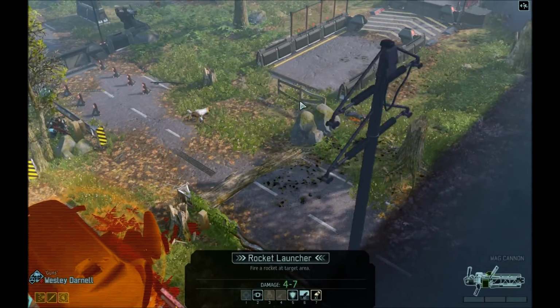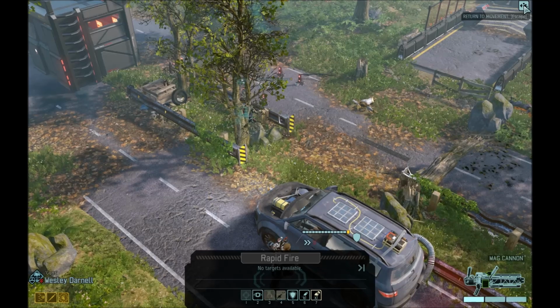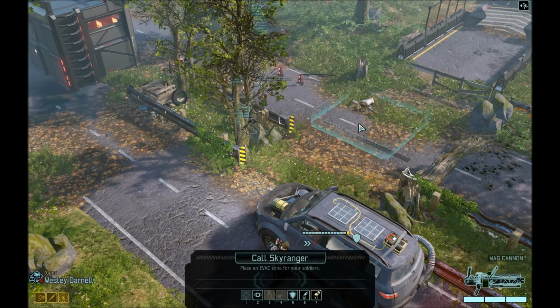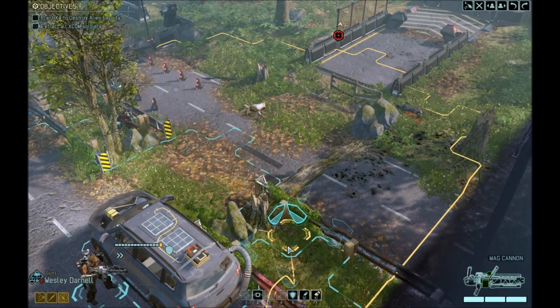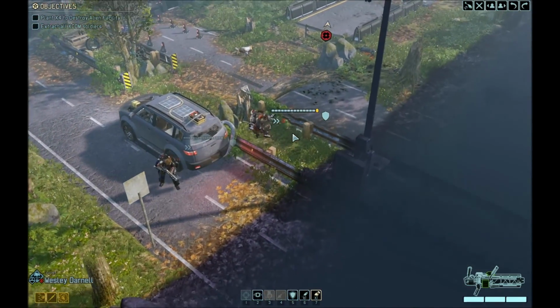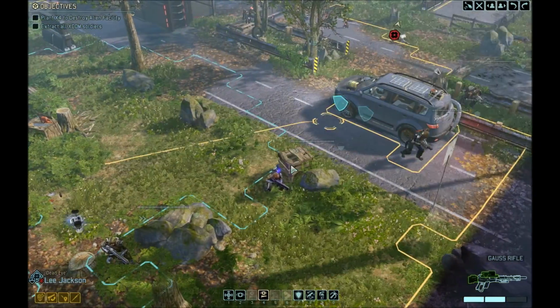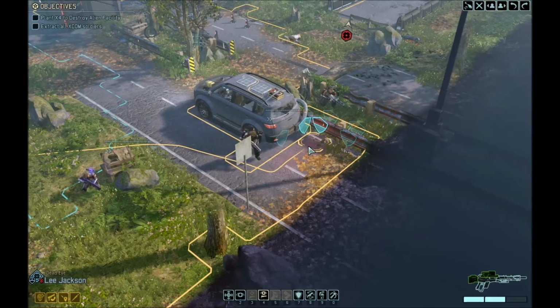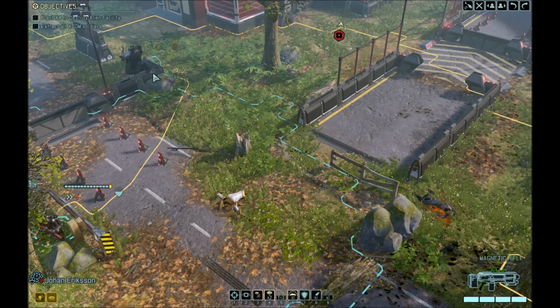Because I can actually use the... Not what I wanted to do. Yeah, because I can actually call the Sky Ranger evac zone wherever the hell I like on this mission, so that's gonna be nifty. I don't have to worry about time on this mission, so I can play this cautiously and sensibly, i.e. the way I like to do these things.